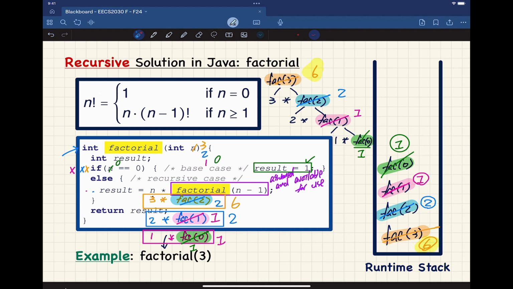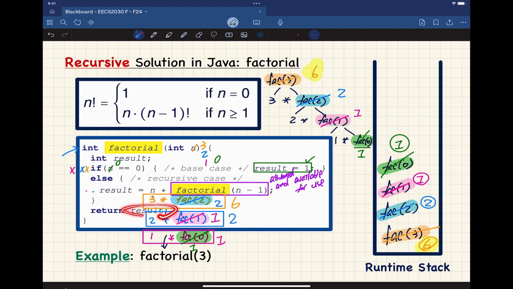Yeah, exactly. You can think about it this way. Whenever you say return result, the result here can either be from the base case or from the recursive case, because we have if else. Once we declare the result locally, it will be reassigned either by the if branch or the else branch, and then we return the result.